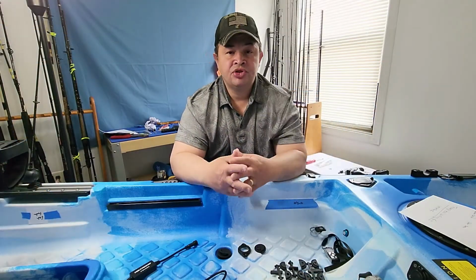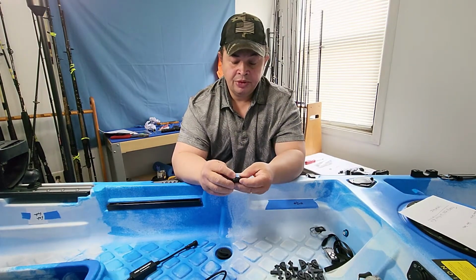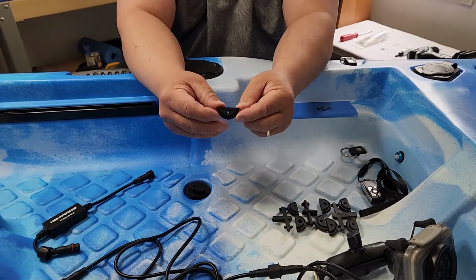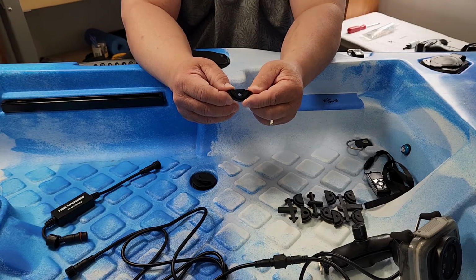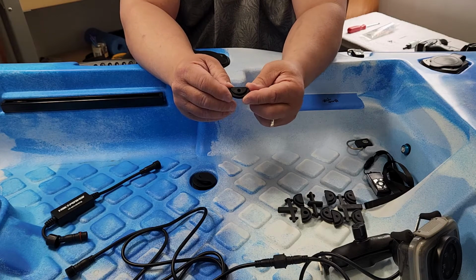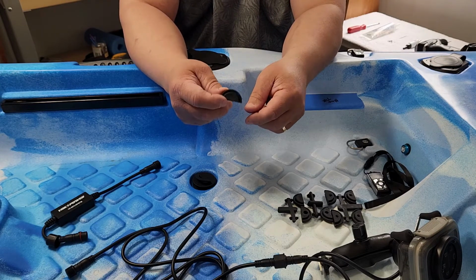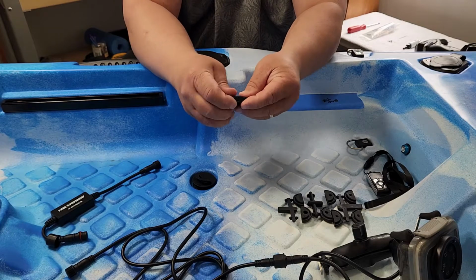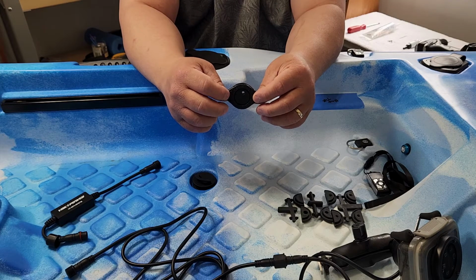Alright guys, so we're getting ready to install the through-hole wiring kit. And before I do the installation, I just want to show you a couple of things. The grommet that I'm using for the size hole for my cable is the letter C. Make sure you do a slice, like a 45-degree slice on the grommet for a tight seal. Do not cut it right in the middle or it won't seal properly. All right, so I'm using the letter C, and the solid one is the letter F.